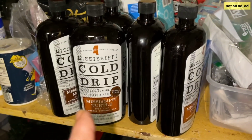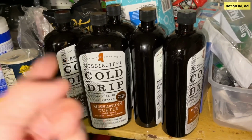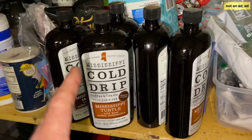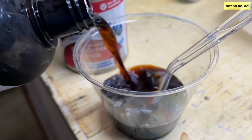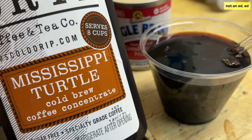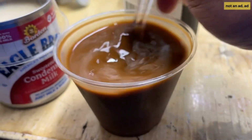When they were dropped off yesterday after I had left, Kim sent me a text and said, which one do you want in the refrigerator? They had been out of the Mississippi Turtle because if you remember, a while back we had no water. With no water, they can't make their product, unfortunately, but Mississippi Turtle's back. So I said, of course, I want Mississippi Turtle. Triple filtered, triple soaked. I don't make it. It's triple something. And that's about right.